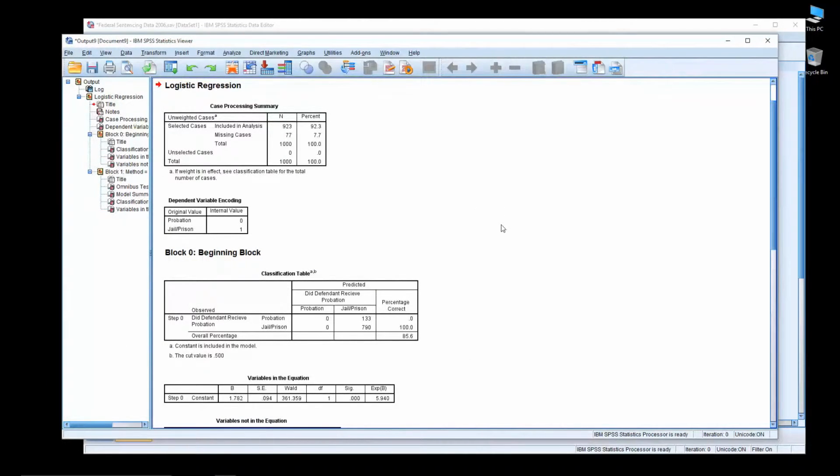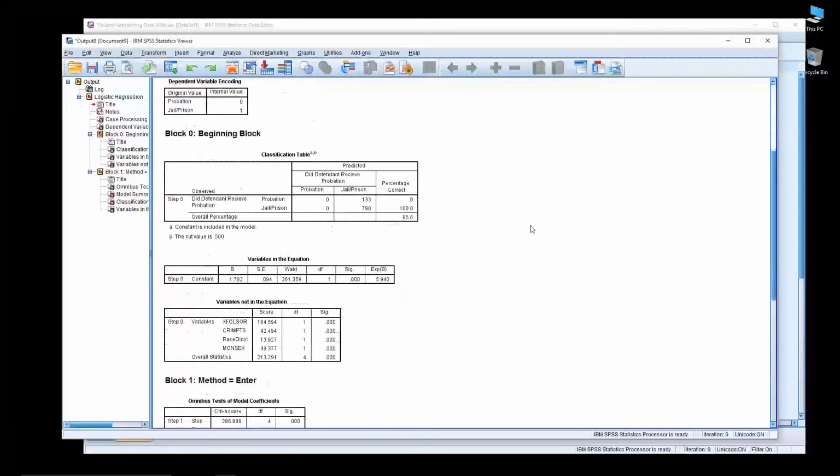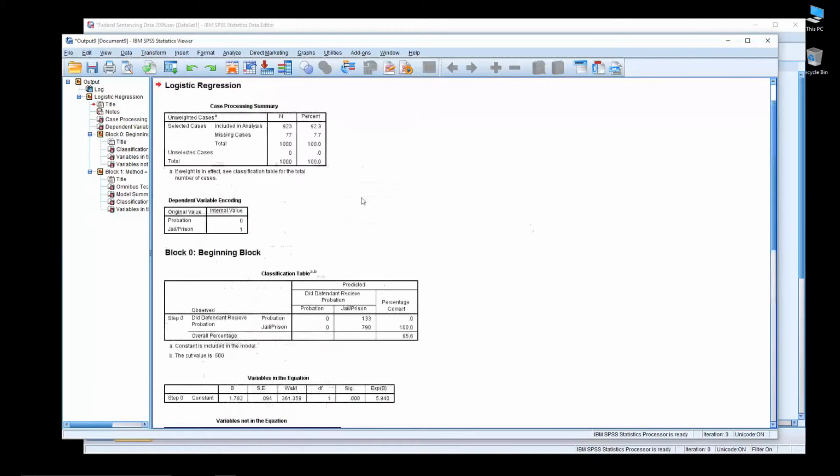Now this looks much different from the multiple regression models that we ran previously. Some of the boxes are intimidating. I'm going to be focusing on a couple of different areas of the output, examining just the key elements of this analysis. Going down here, this tells us how many cases were processed. Once again, we're playing with a sample of about 1,000 cases, but only 923 are in the actual analysis. 77 cases were excluded due to having missing data.